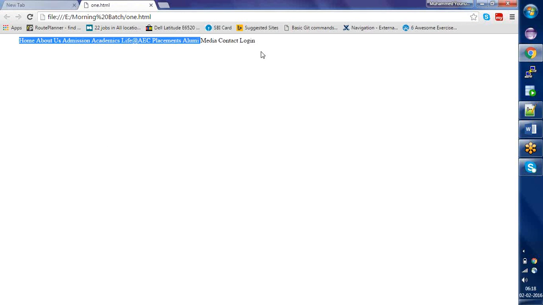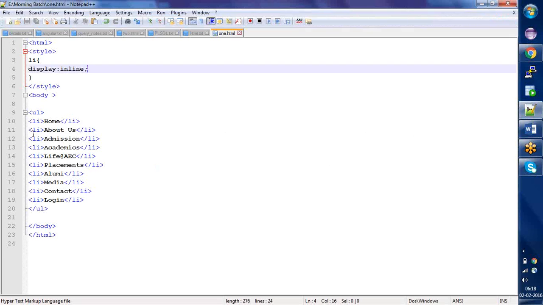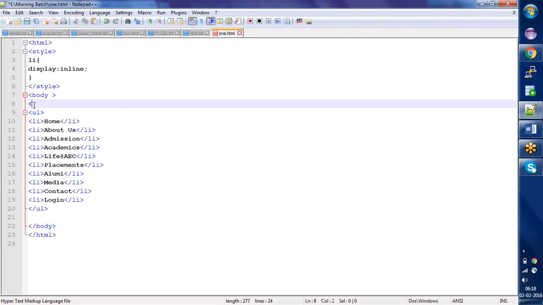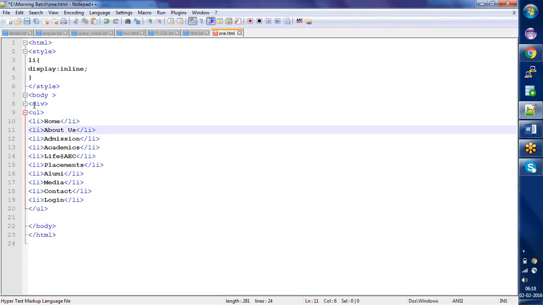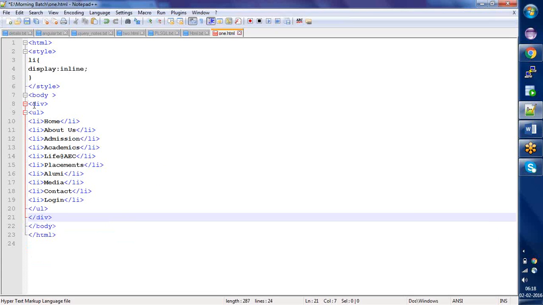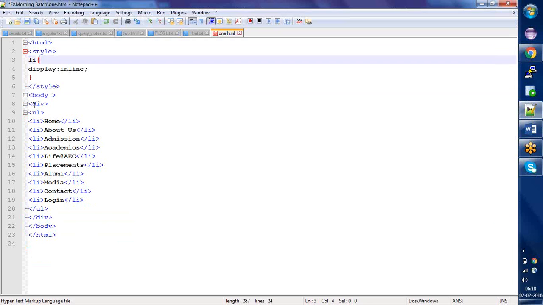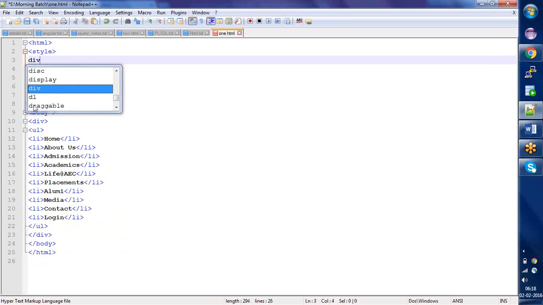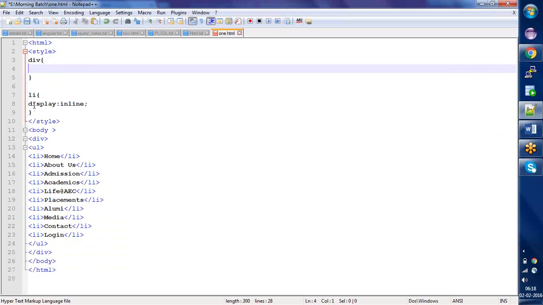Now we have to provide something over here. So what I'm going to do is take it in a div, and again the CSS will come into the picture.